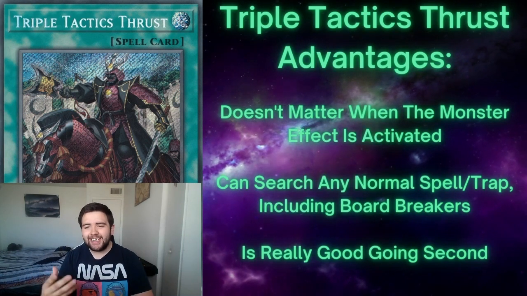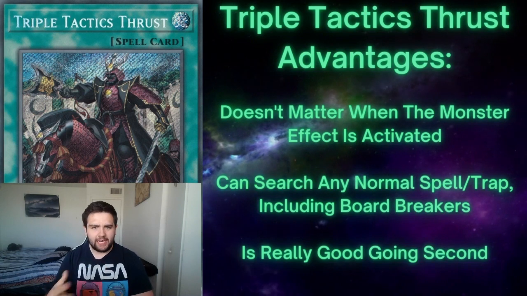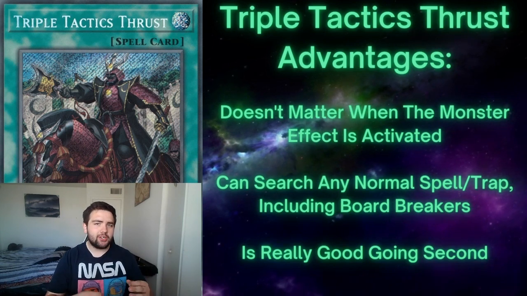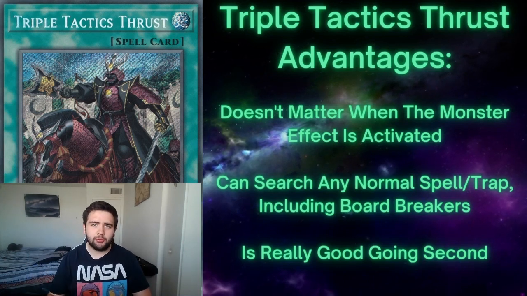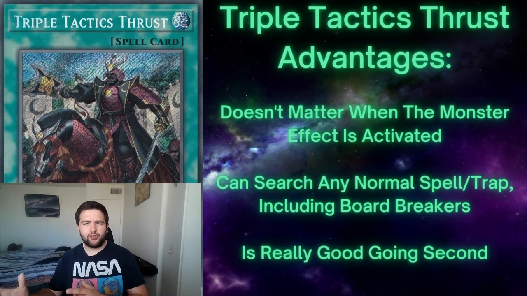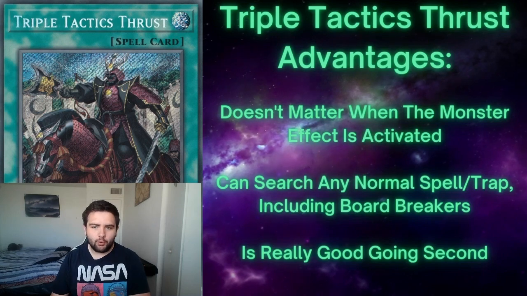Two, it can search any normal spell/trap, including a board breaker, something like Dark Hole, Raigeki, Dark Ruler No More, Evenly Matched even comes in there. This card can search it. So basically, for all those cards I just mentioned, instead of playing just 3 copies of it, with Triple Tactics Thrust you're actually playing 6 copies just because you're able to search whatever you want. It's also pretty good for that reason because you might be in one of those situations where you don't want a Dark Hole, you want something like Dark Ruler No More. Thrust can make sure you can get to that card. Very, very good for that reason.